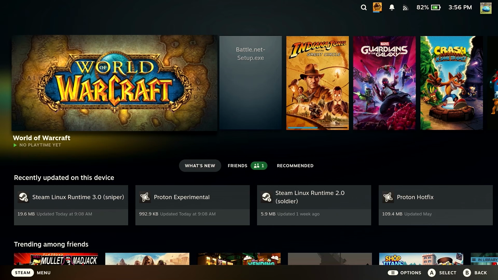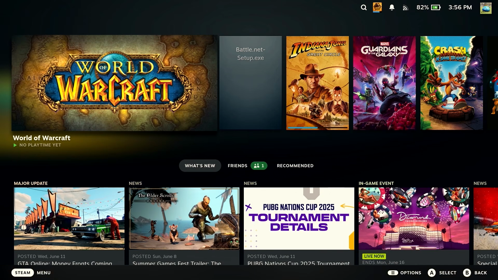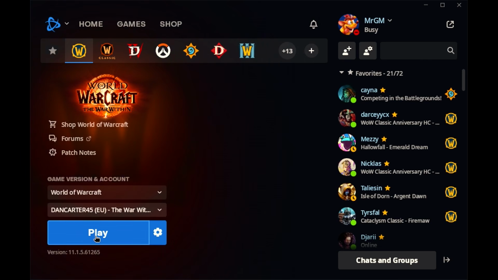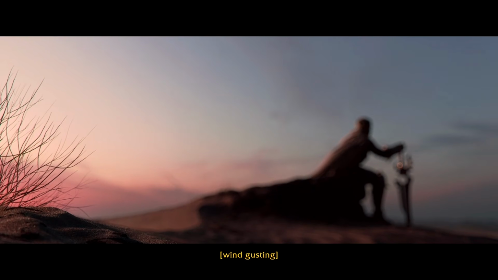When you return to the SteamOS, you'll see a very nice looking icon, hopefully. And yeah, this is your kind of install for Battle.net and World of Warcraft. So once you select that and press play, this will obviously open up the Battle.net launcher. This will automatically log you in and bring you to the Battle.net launcher. Don't forget to hold the Steam button and the trackpad and press play on World of Warcraft. This should open up World of Warcraft.